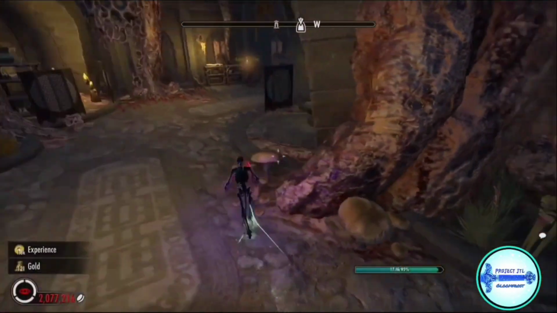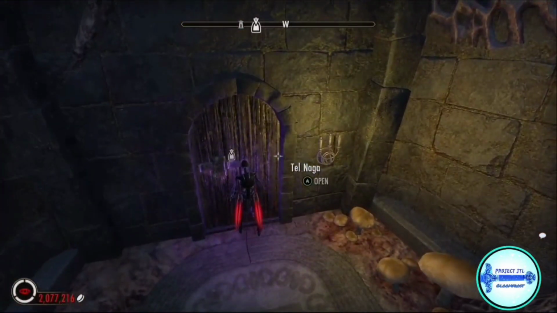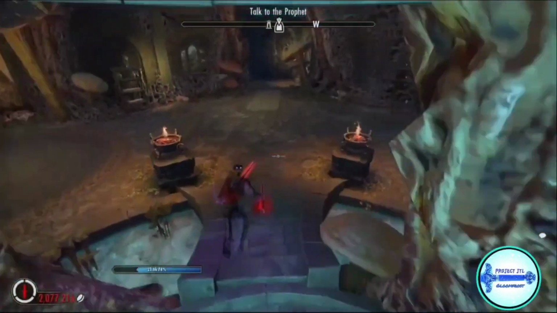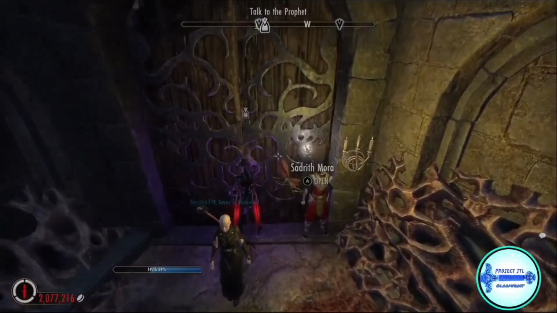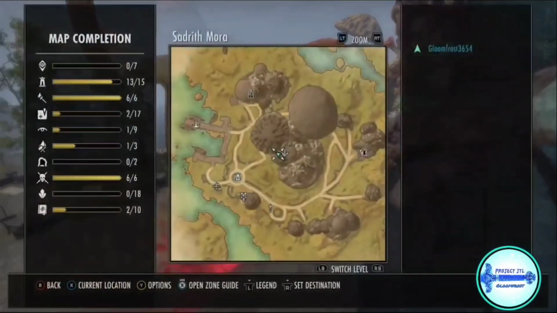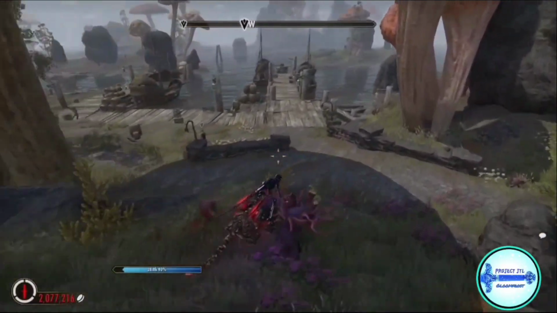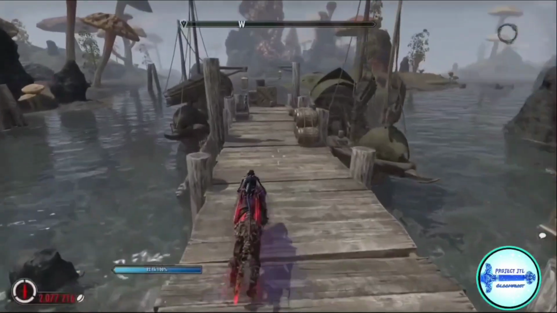That does it for this area, I believe. Be careful of that guard. And the next area we go to is this little town there, Tel Run. So you've just got to travel there by mount, because there's no way shrine, but it is quite close.